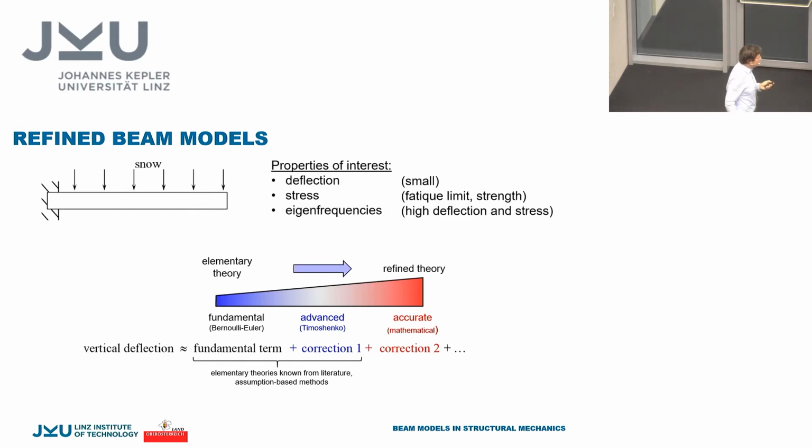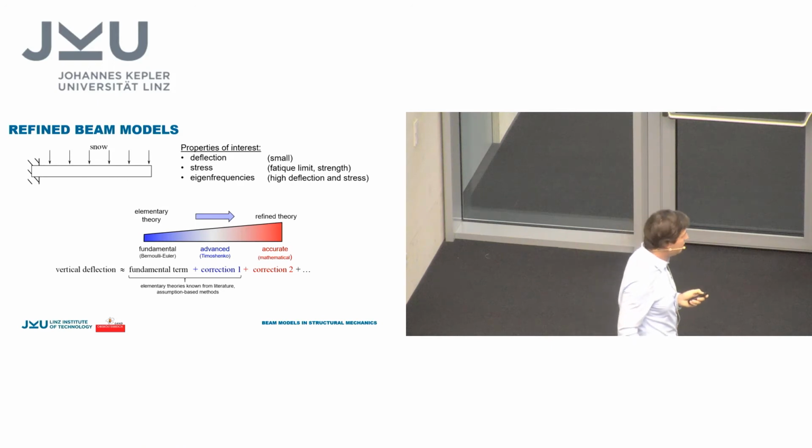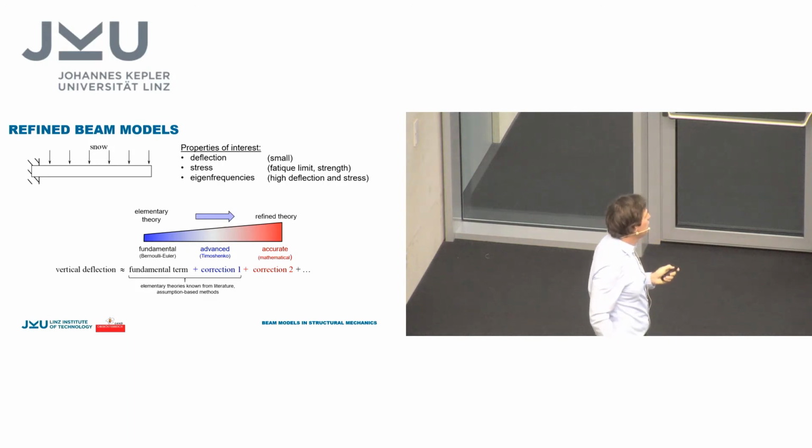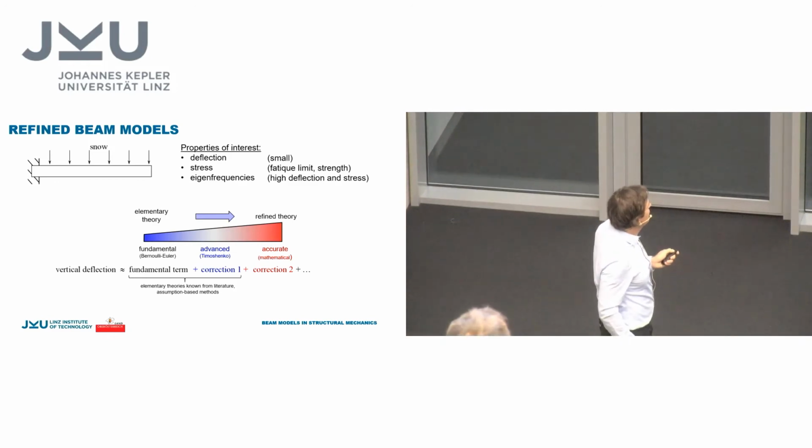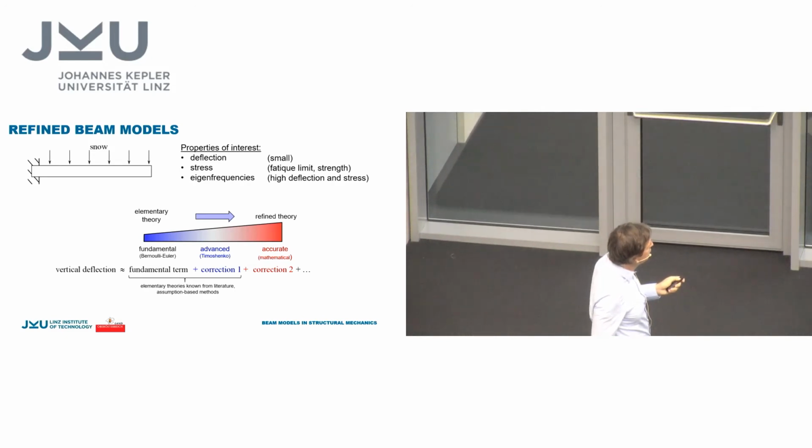And this is a topic that was treated in this project. So I want to show you some modeling strategies. Here we have a cantilever beam, and the goal is to find an expression for the vertical deflection. And maybe you know from elementary courses that there's an elementary theory, and then there exist some more refined theories.